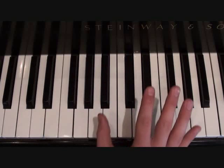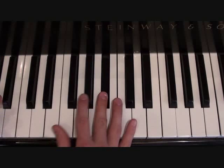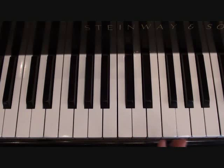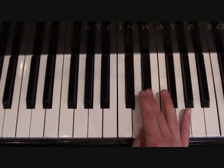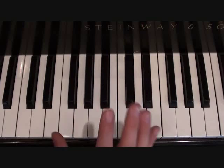And then when the instruments come back in, it's gonna go D flat, G flat, A, B, A flat, B flat, G flat. And you're gonna notice that when I play the cover at the end of this video, I'm gonna double those notes up and play octaves. So as opposed to just hitting, let's say a B right here, I would double this up and play the exact same note, just 12 half steps higher. See? 1, 2, 3, 4, 5, 6, 7, 8, 9, 10, 11, 12. Something like that. Those are the extra instruments at the end of the song that you need to learn.